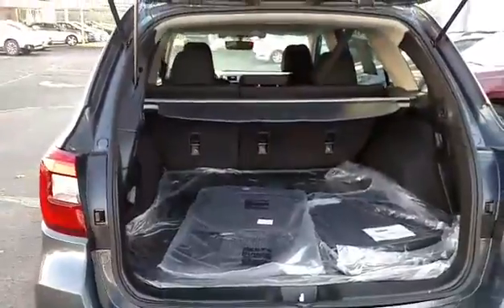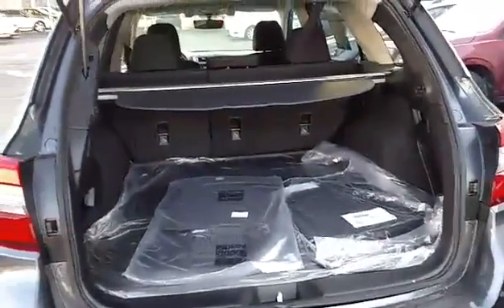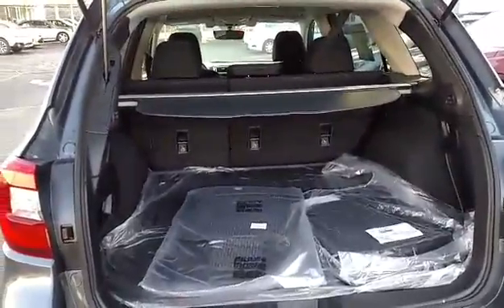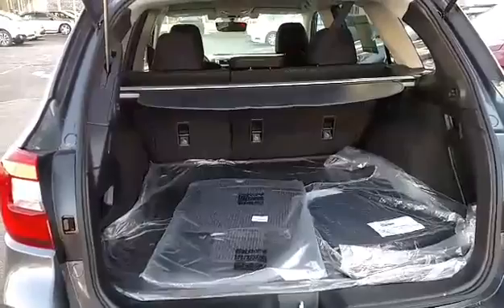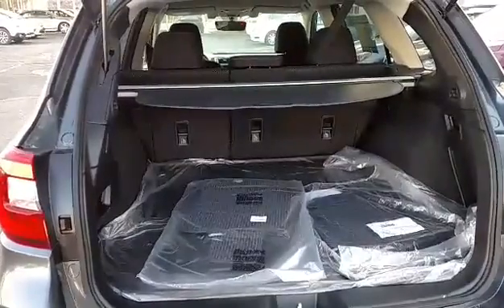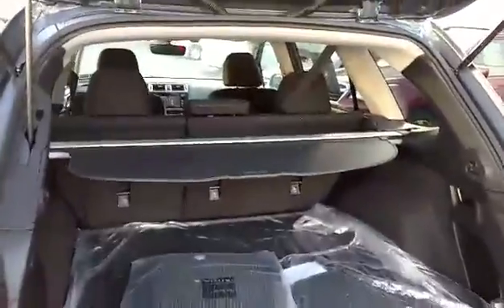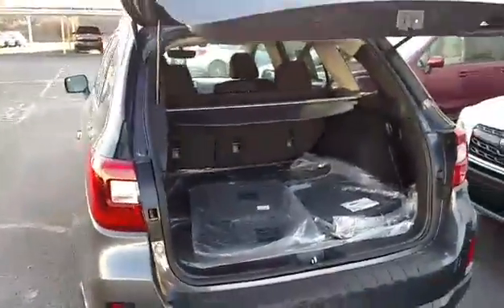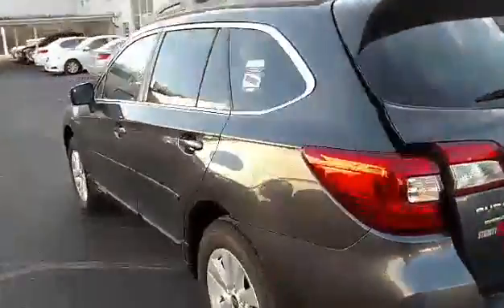As I mentioned, this does have the power rear gate on it — that's only available on the Premium with certain packages. You can see how much room you have back here — tons of cargo space. Those seats do fold down 60/40, so you have plenty of options for stowing all your gear. Easy cheesy — love the power rear gate!